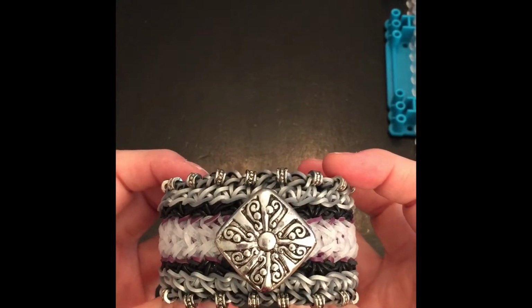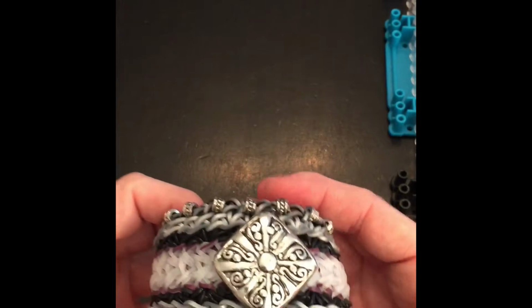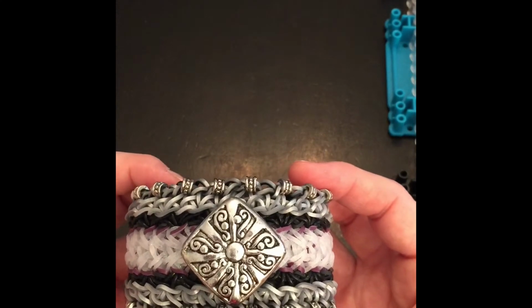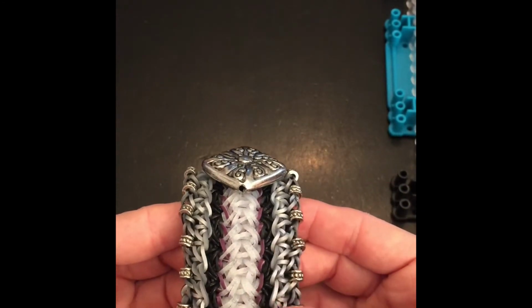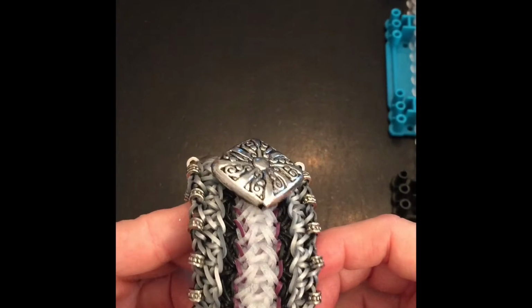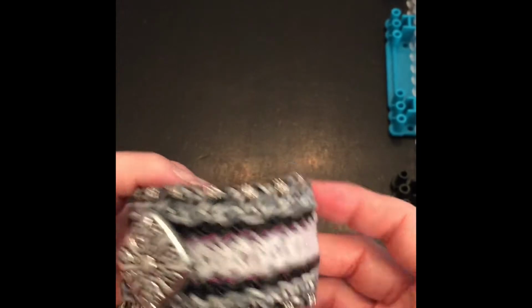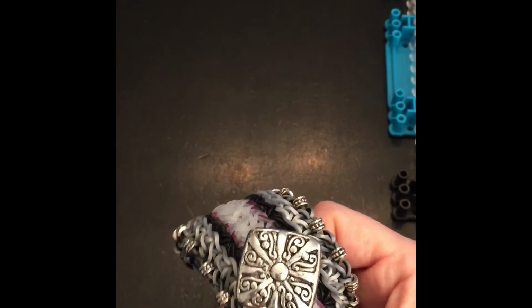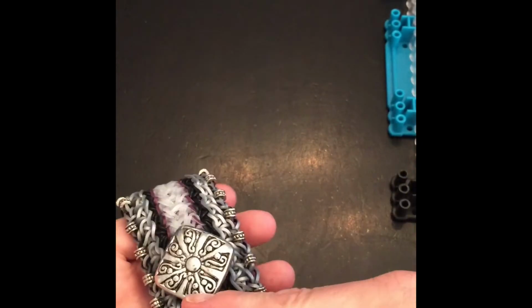I'm here to bring you my latest design I'm going to do a tutorial for, and that is the stone pathway. I just absolutely love this so much, and I guess a lot of other people have as well. The colors in here I absolutely love. I love these octopus bands. I just wish they were a tad thicker than that. They're pretty thin, a little bit hard to get to straighten the bands out, but I just think it is a lovely design. So I'm going to show you how to do this design, and I'm going to use some different colors and a different charm. I'm going to probably put a bumblebee charm on it.